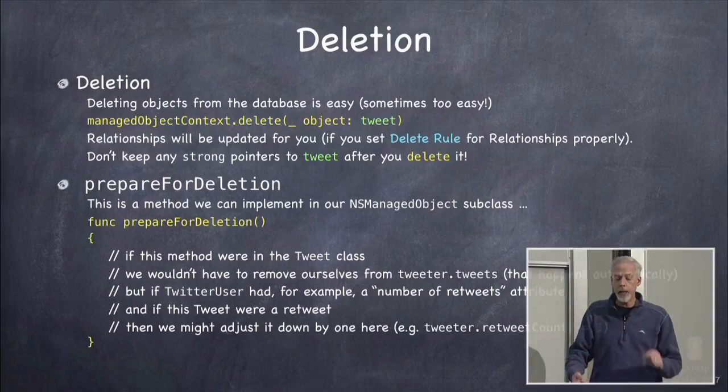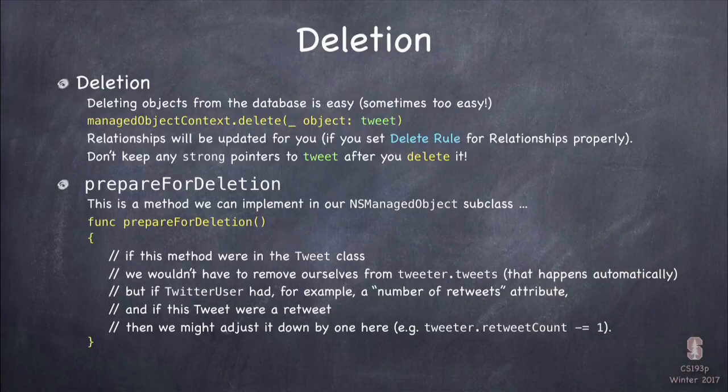Now, when things get deleted from the database, they get sent this message first, prepareForDeletion. Okay? And this is a really good method. Again, in here, you don't have to do anything to worry about the other pointers pointing to you. That's all fixed by the delete rule. But what if you had another field in your database? Back to the retweetCount example again. Let's say I had an int somewhere in Twitter user which counted the number of retweets that this Twitter user had done. And so if I was deleting a tweet and it happened to be a retweet, then I need to set that to be -1. And here's a perfect place to do it. So tweet, in its prepareForDeletion, saying, oh, I'm about to be deleted. I better tell my Twitter user, because I'm a retweet, that he needs to decrement his retweet count. So you see why you would use prepareForDeletion? It's a way to kind of update other things in the database as you're leaving the database.